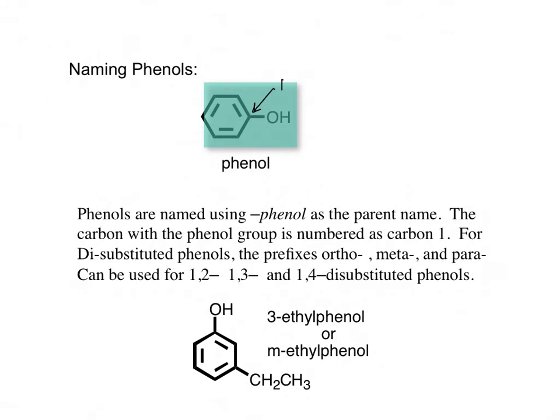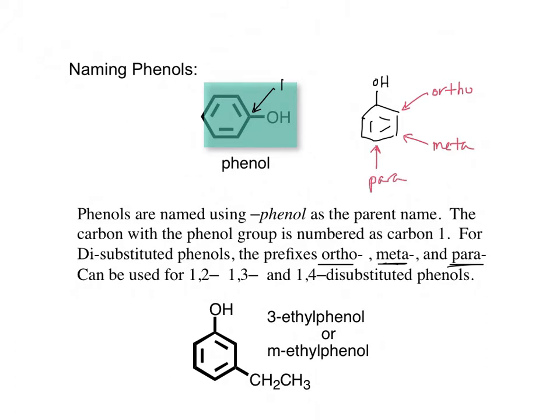We're going to be using these prefixes, potentially, ortho, meta, and para. And most people probably have been introduced to those, but let's just do a really quick review. If you have a benzene ring, and let's just draw a phenol, since that's what we're talking about, the ortho position is the position that is right next to your parent functional group. Meta to that OH is removed by 1 carbon. Para is the position exactly opposite.